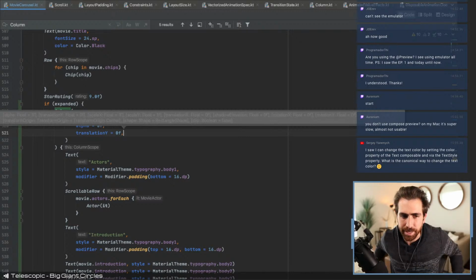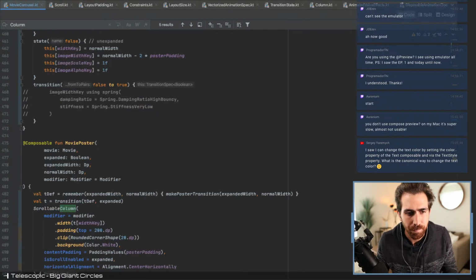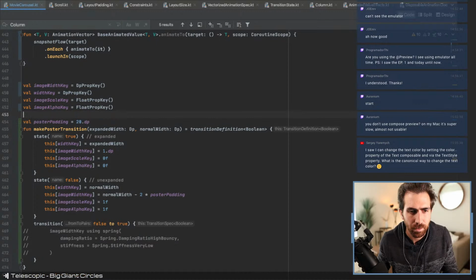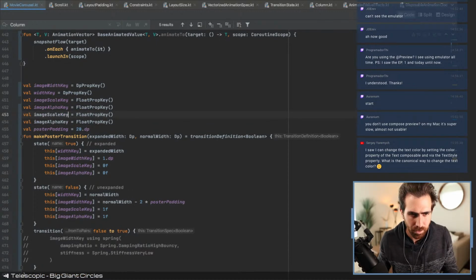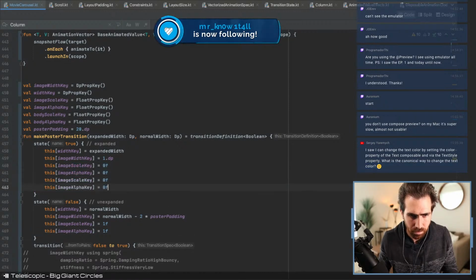And that's actually it. So let's make 2 properties for that. Body scale property. Body alpha t. And we'll specify both of those here.